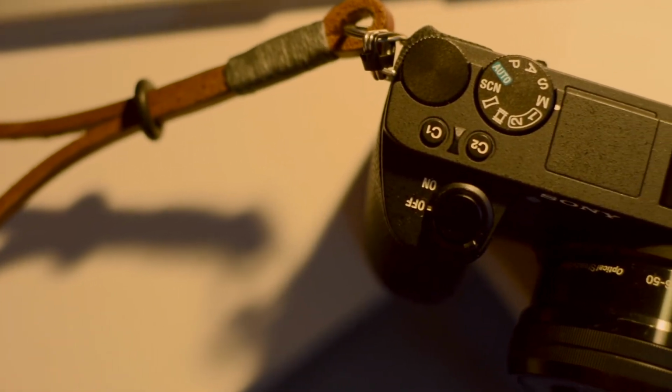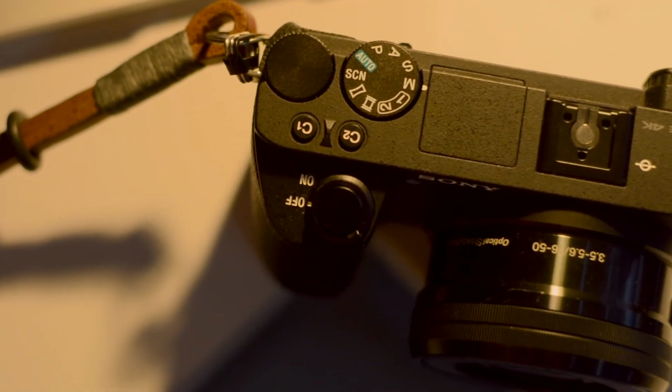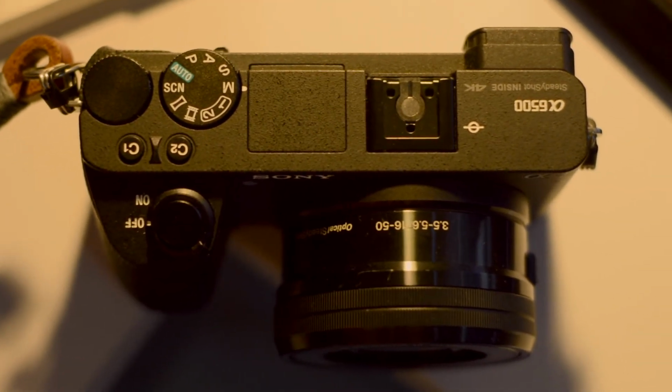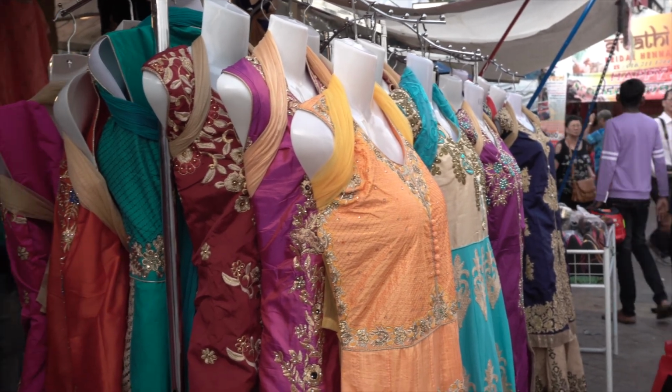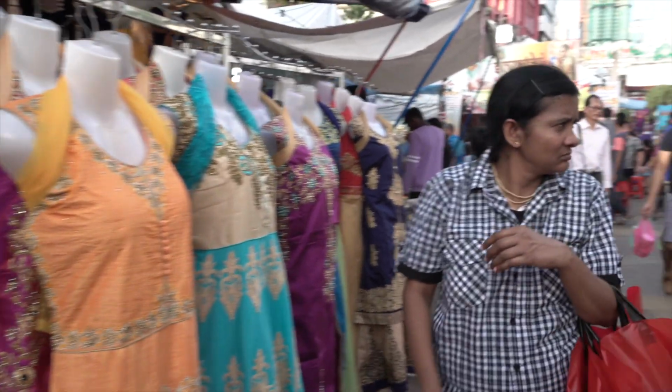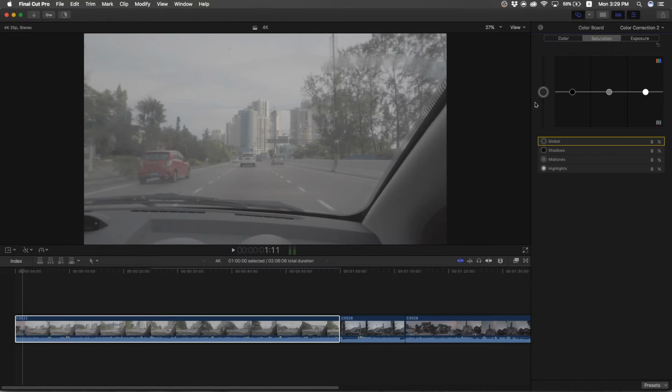So yeah, there you have it. I really highly rate the video capability of the a6500. You get excellent 4K right out of the camera. You don't need to edit the thing. You don't need to stabilize it or whatever. It's really good right out of the camera. But if you want to grade the footage, it's also really good. You have all that leeway with the highlights and with the shadows, with the colors. And then it has good stabilization, which in turn makes for really good slow motion. 100 frames per second, everything looks really good, even though you're shooting really nothing at all.